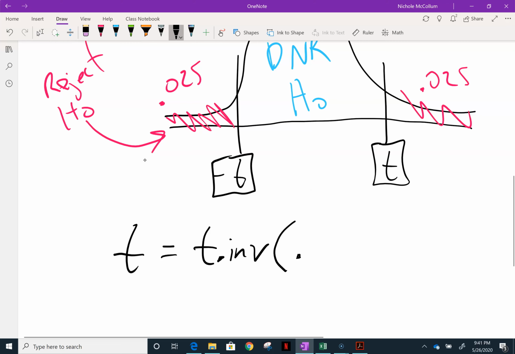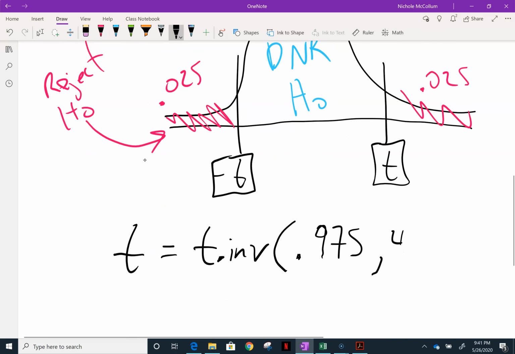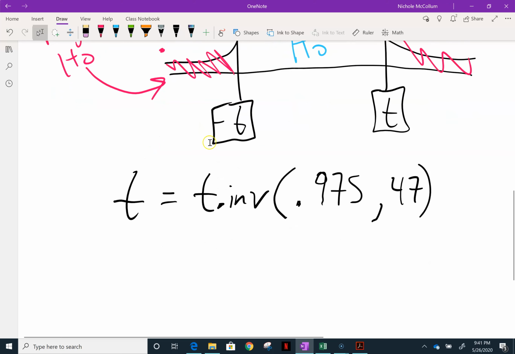And you think of it because what's the area above the bar? 2.5%, which means the area below is 97.5%. And then again, I have to tell Excel, these are Excel codes, by the way, which t-curve to pick. That's why the degrees of freedom is so important. It tells which t-curve to do the advanced calculus on. And there you go. That is my t critical value.